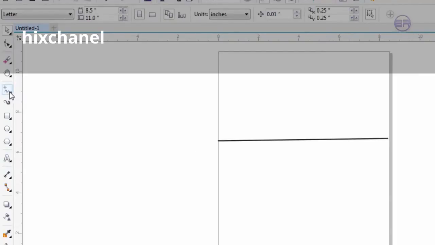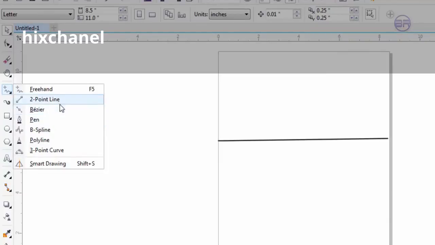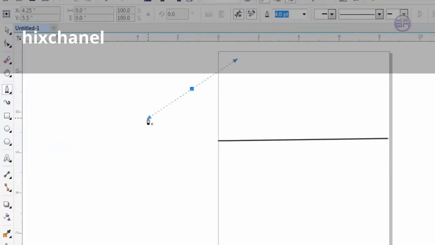There are other tools as well inside this, something like the 2-point line, Bezier, and pen tool, which you can use to insert this kind of curves.